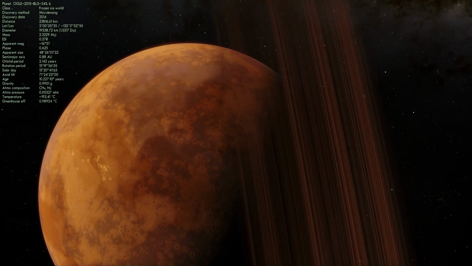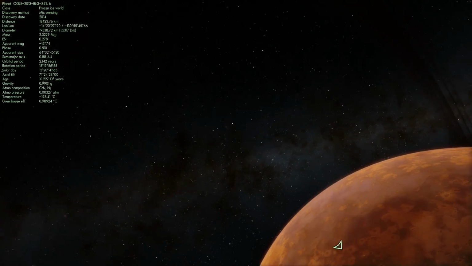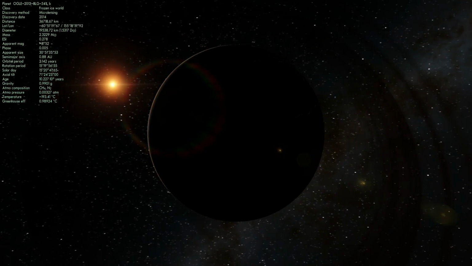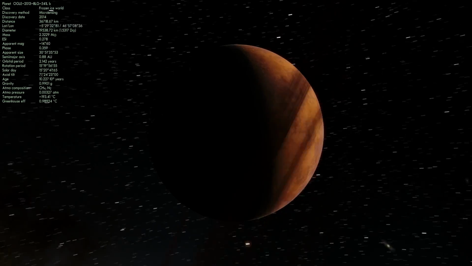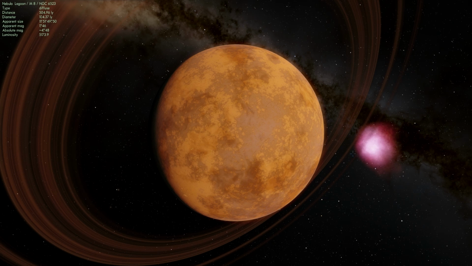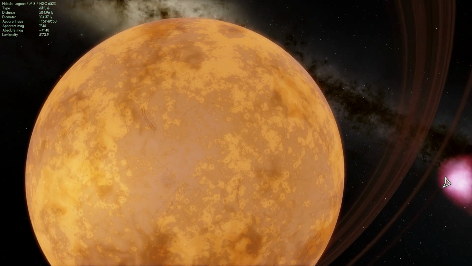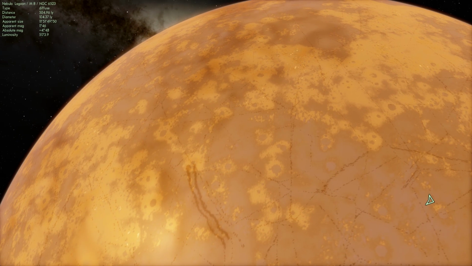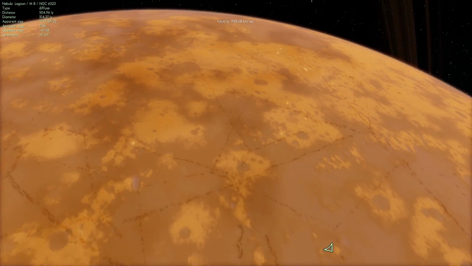Very, very nice looking ringed planet, as a matter of fact. And what's really cool about it is that it's actually located in a binary system. Now, unfortunately, Space Engine doesn't present this particular system as binary, so there's actually only one star. But it does have this very beautiful nebula behind it, which is absolutely gorgeous. But yes, in reality, this is actually a binary system, and this particular planet orbits at a distance of about one astronomical unit, very similar to our planet Earth, but it orbits two stars, not one.